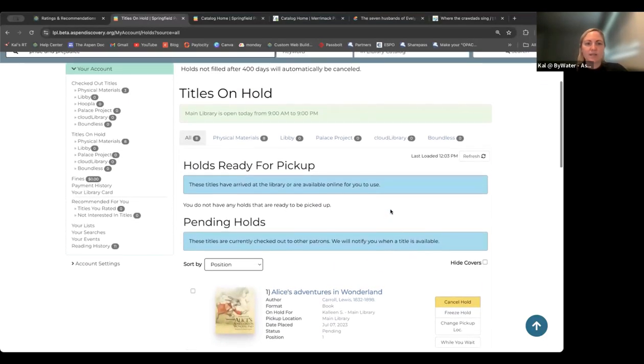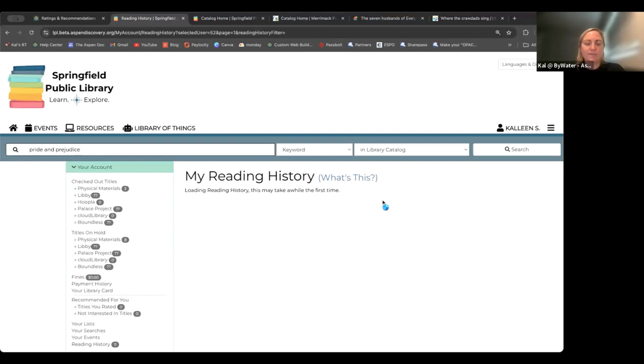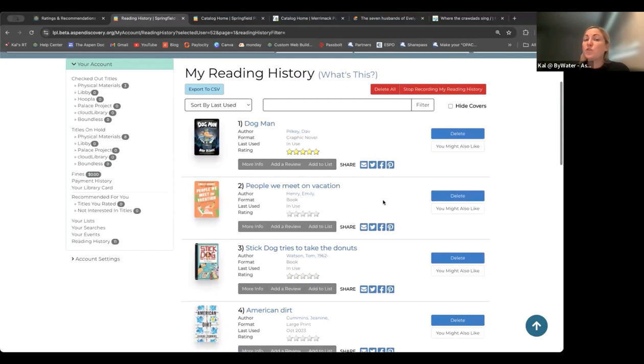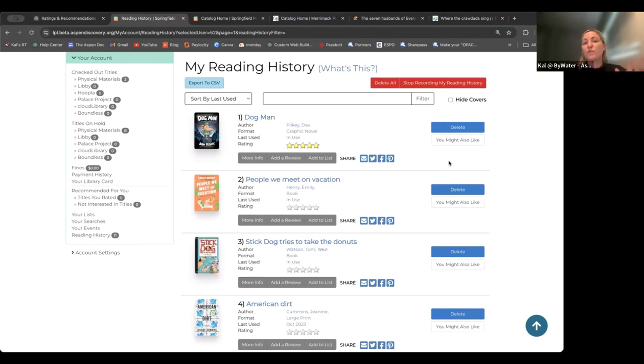Another place where these same types of buttons manifest is within the reading history. So if we go into your reading history, hopefully this is turned on. Okay, yeah. So if you or your patrons do have reading history enabled, they will also see these You Might Also Like buttons within their reading history. If you are like me, and I'm so guilty of this, you go through a certain subject or topic or author or series to the point where you're like, if I read another Emily Henry book at this point, I'm going to lose my mind.